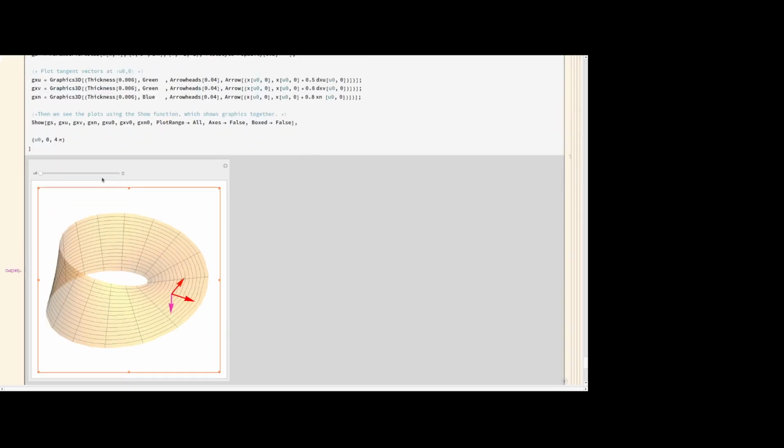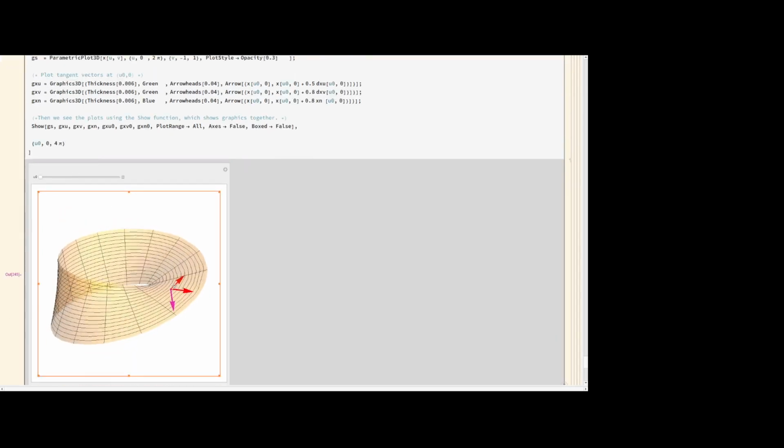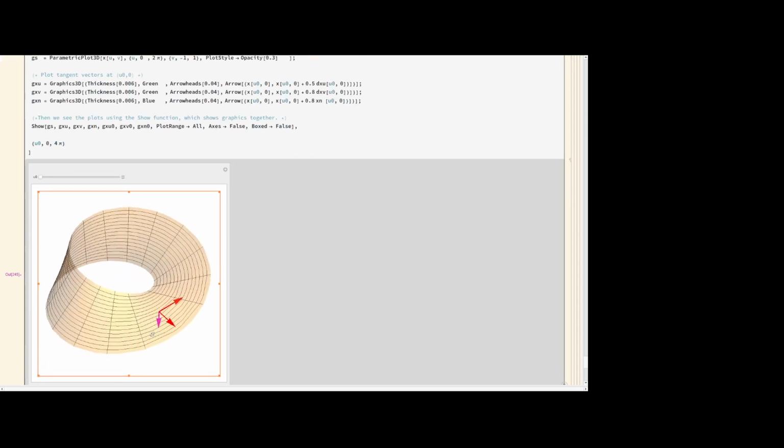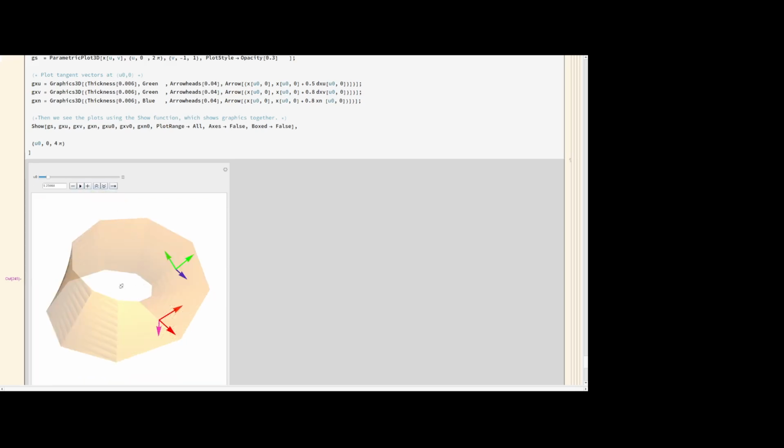You see now what happens when u0 is 0: the two triplets of vectors are on top of each other. But we can move the other one around by moving this point. U equals 0.26. So now look, the normal vector has been drawn in a different color, it's blue.